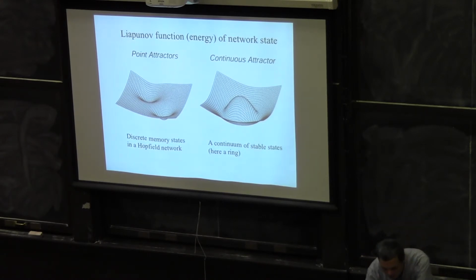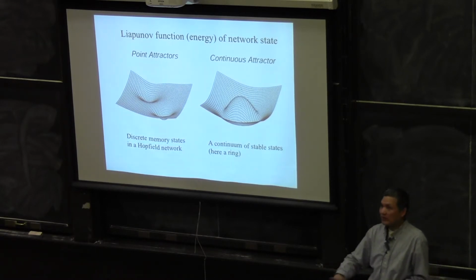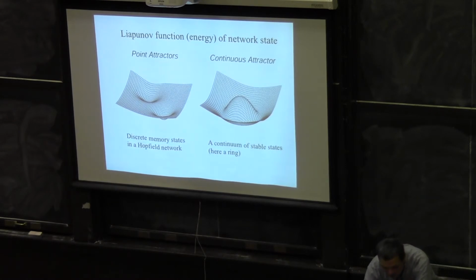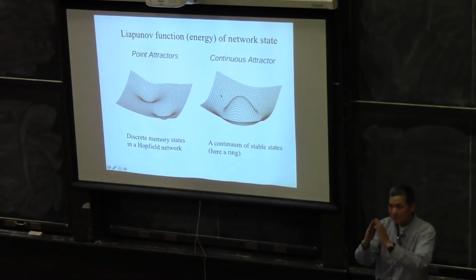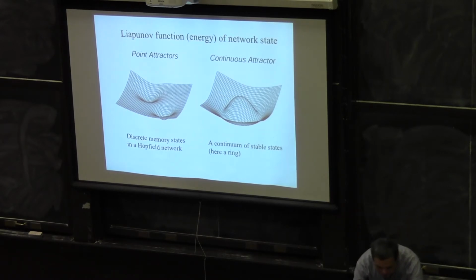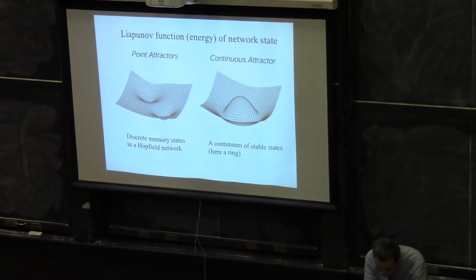But you can rotate the activities continuously along this ring. So along this ring of states, they have equal energy. Everything is equally stable. It's more like putting a ball on a perfectly flat table, right? You can put it anywhere you want. Other states, as I said, would not be a single bump. It would be two bumps, three bumps, or some other random shape. Those are not stable. They're going to settle into a bump somewhere around this ring. So this is how we use the dynamical system to explain this phenomenon.